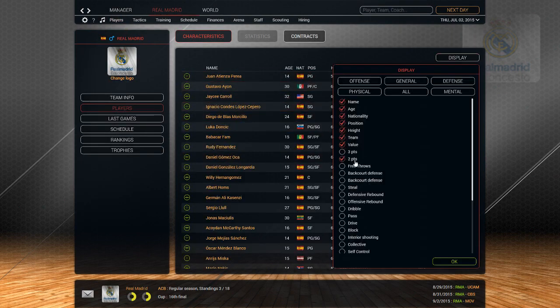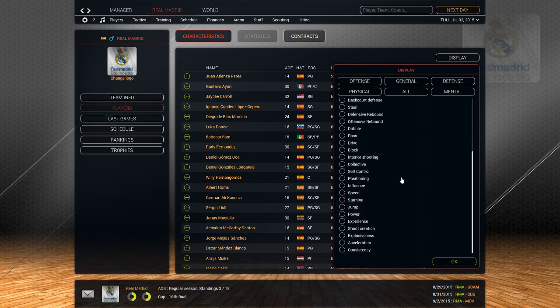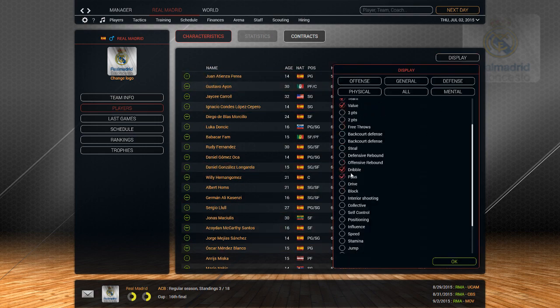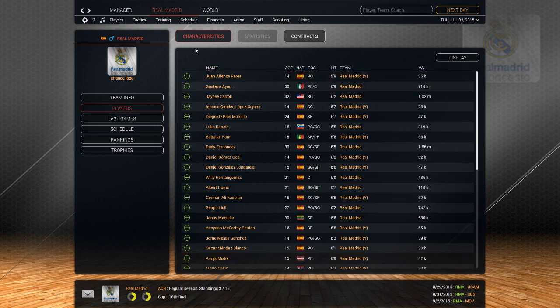Again, the display you can change, so you can change what stats are shown on this. So if we have dribble, it will show the dribbling stats, etc. So let's just get rid of that for now. Now, tactics.